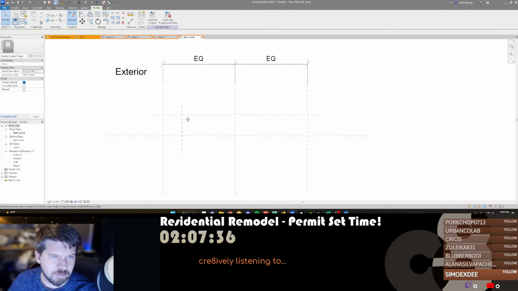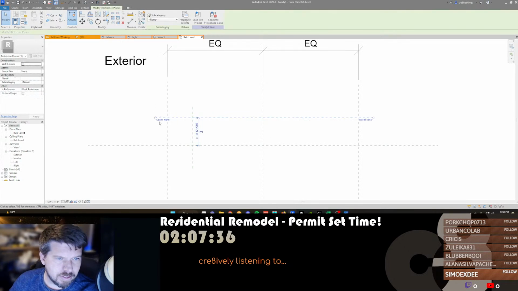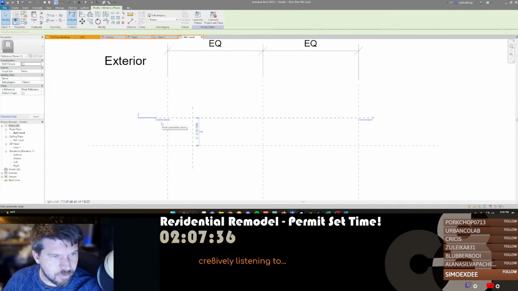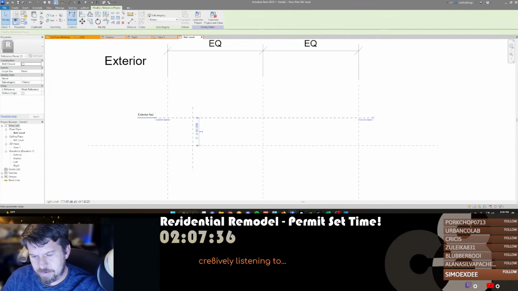So we're going to lay down a couple of reference planes, and I like to lay out basically the framework, the skeleton. So this is going to be the exterior face panel. Is that what we want?